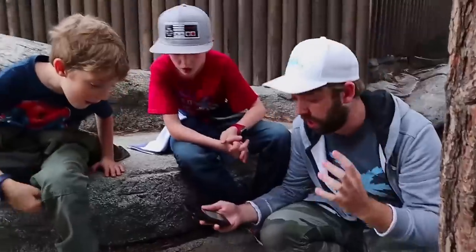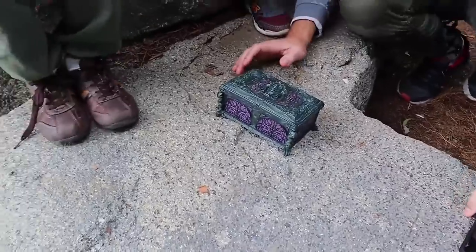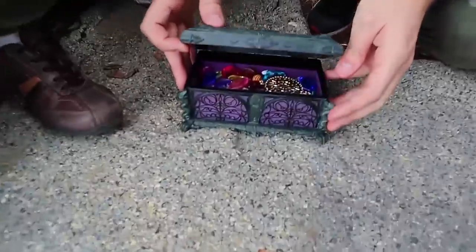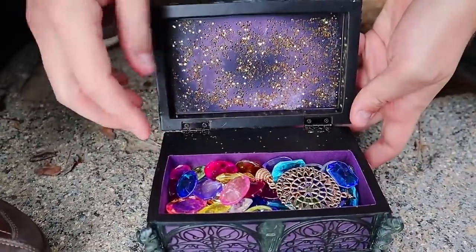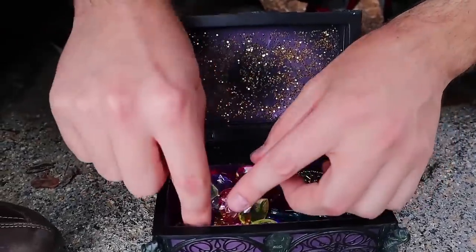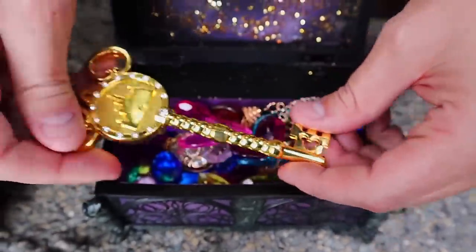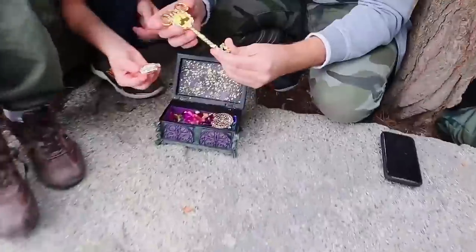It's the treasure! Whoa. We found it! Oh my goodness, you guys. Whoa. This is it. Look at the gems. That's a cool key. Is it a key? There's a key. Oh, it's right underneath all the gems. Another key, look.